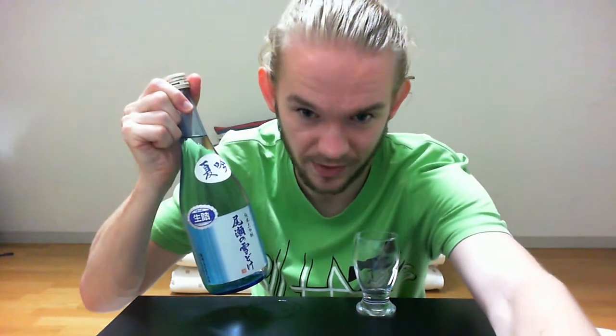As I mentioned to you in the last video, the things you should look at when you're tasting sake, according to the sake journals, you should look at floral character, earthy character, sweetness, dryness, acidity, impact, and also the tail of the sake as well. So these are the parameters you want to look at when you're trying the sake for yourself. But let's just have a little look at the artwork on this one, and then we'll get it opened up and we can have a taste of it.